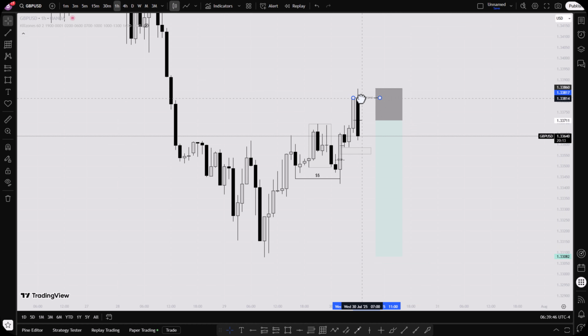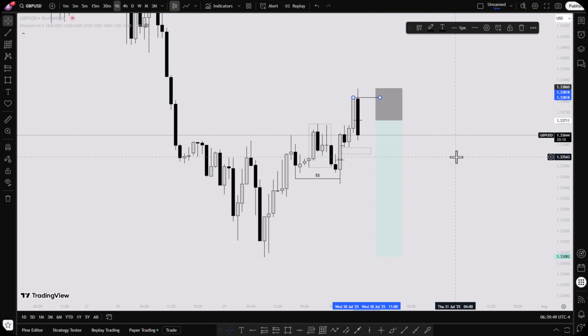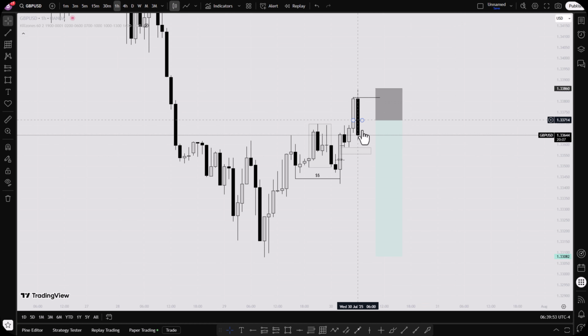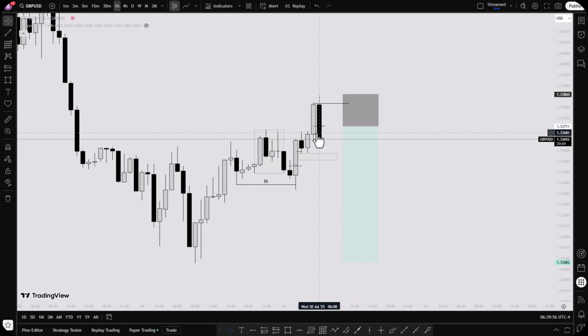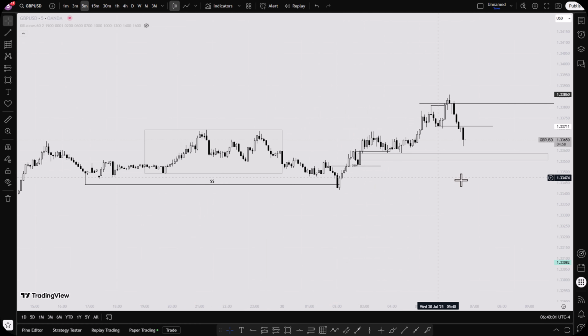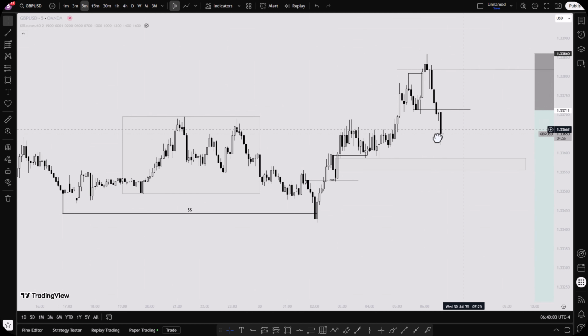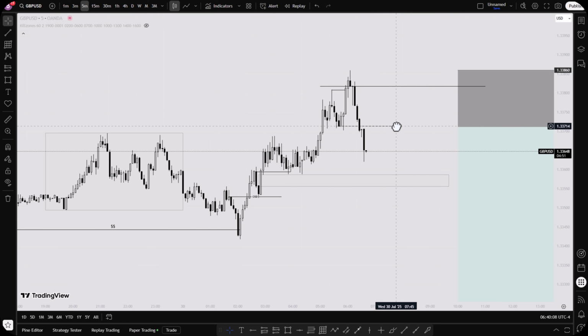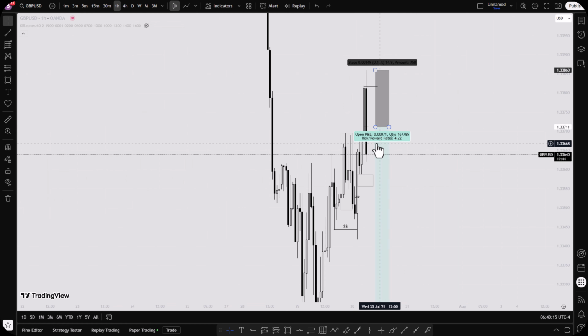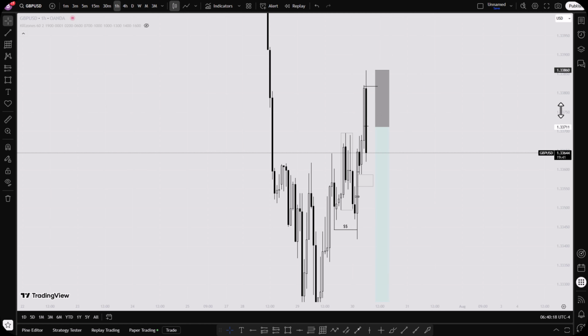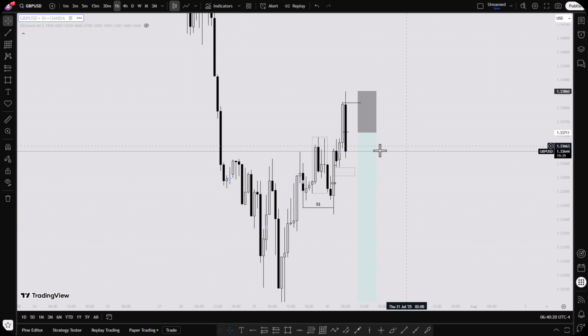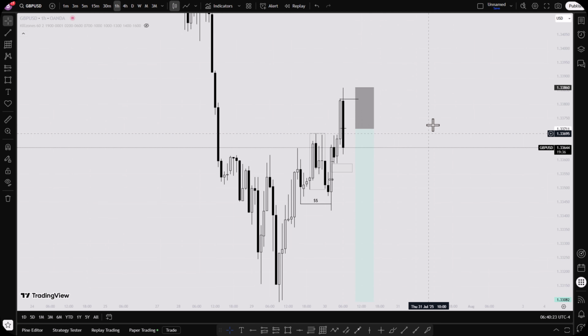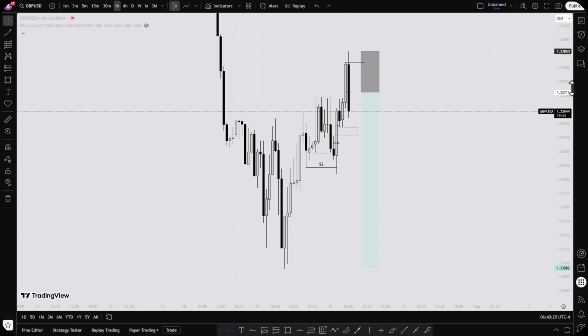All I need to do is wait for the candle closure, for this current 1 hour candle to close, and then I can go back to my 5 minutes and look for change in the state of delivery. And already I have my change in the state of delivery, but I'm waiting for the 1 hour candle to close before I place a trade. Which means that if this 1 hour closes, the next 1 hour will be in the New York kill zone. That means I can take my trade at the next 1 hour. So this is what I'm seeing on GBPUSD.